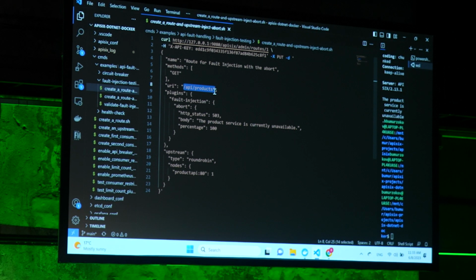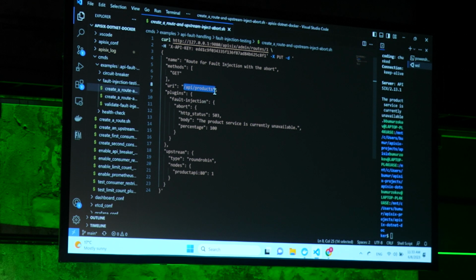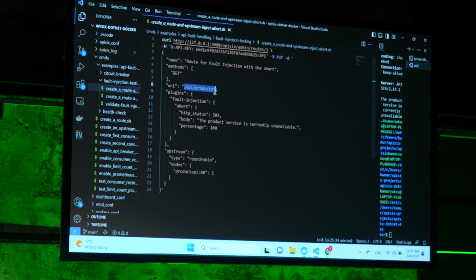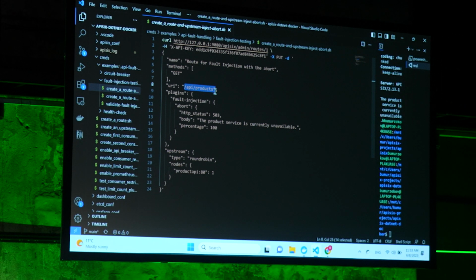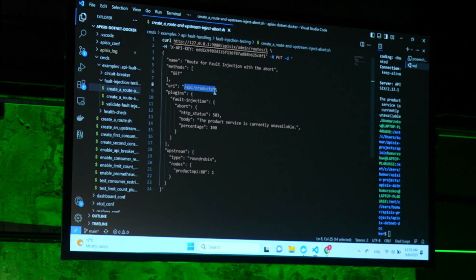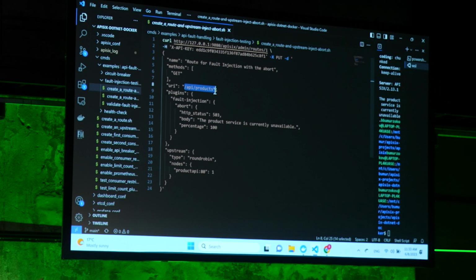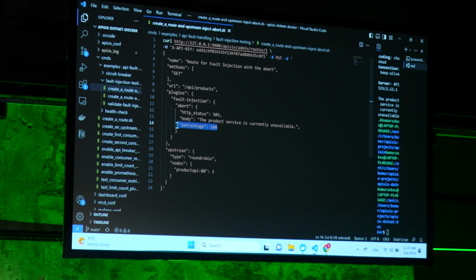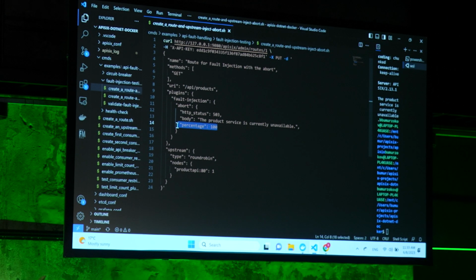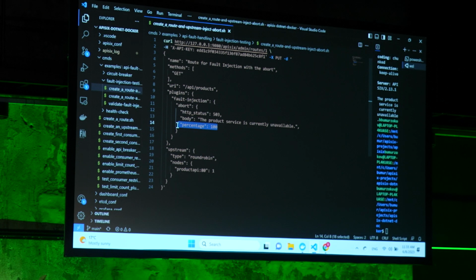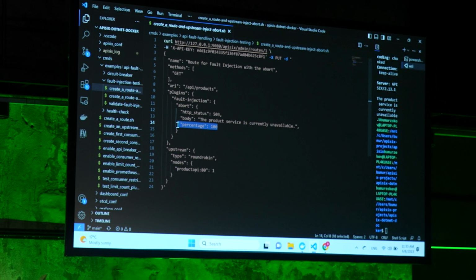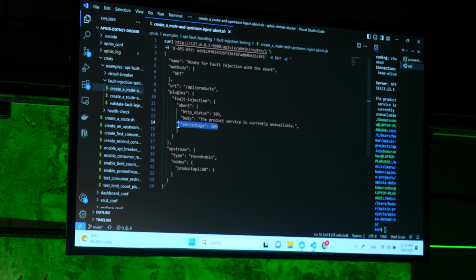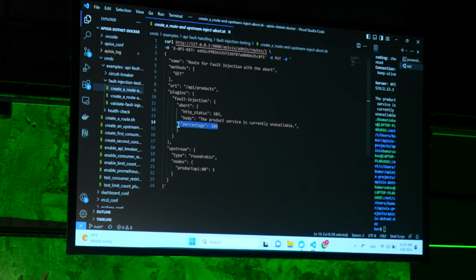Let's say I'm writing cucumber tests to simulate these errors. In the cucumber tests, I am calling /API/products on the API gateway, simulating that the product service is currently unavailable. You can also specify a percentage of the time. There are several attributes where you can specify after how many requests it should fail, or after how much load it should fail. You can also specify that in this plugin.